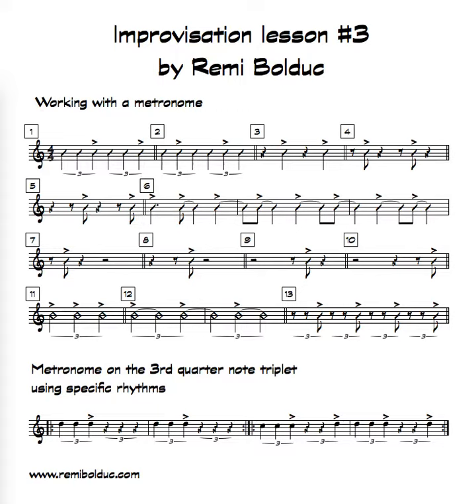Now that we hear what rhythm I'm playing over the form, I'll do the same thing, but this time with the metronome. So the bass was here at 200 beats per minute. I will now put the metronome at 100 beats per minute, half of the bass, to match the speed of the third quarter note triplet. So the speed before was 1, 2, 3, 4. The triplet would be 1, 2, 3, 1, 2, 3.